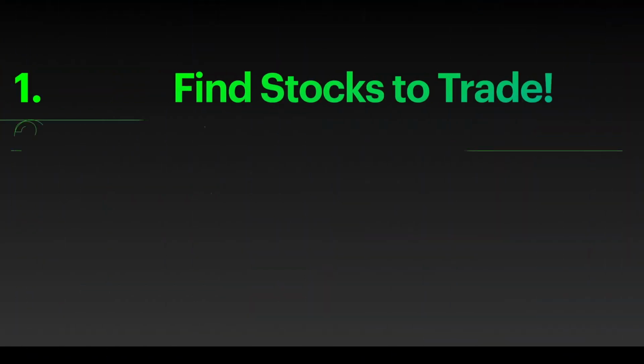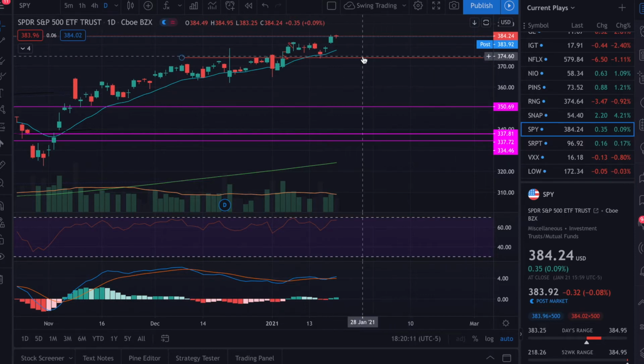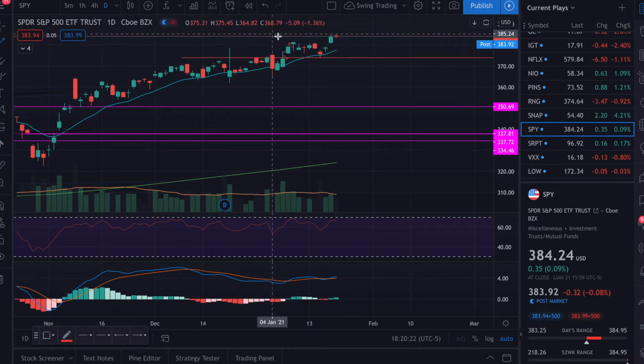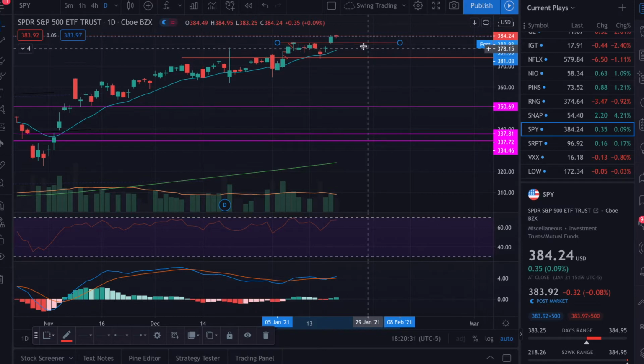Moving on to step 2, which is have a trading plan. Your trading plan is going to consist of things such as your entry and your exit price. I'm going to give an example here. Let's say that I wanted to play a put credit spread on the SPY. I look down and I see that there's a support right through here. So I could draw a line right through here and say, okay, if it comes to there, it should bounce. Then I'd be looking at something 380 and below, because the actual support is at like 381 and 3 cents. So 380 and below would give me a little bit of cushion.